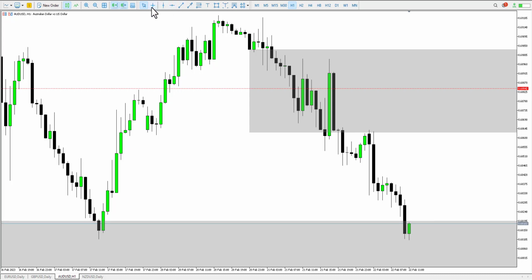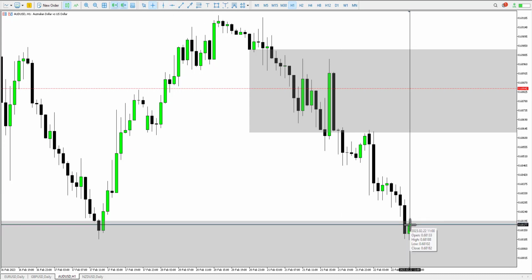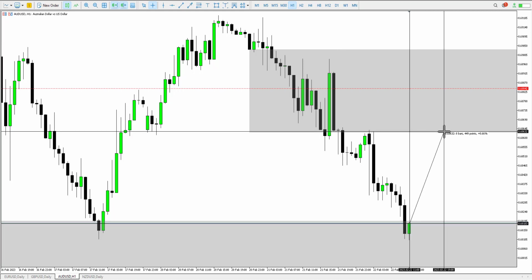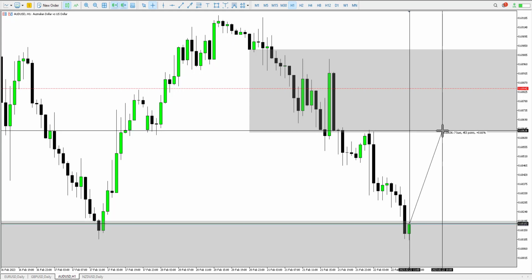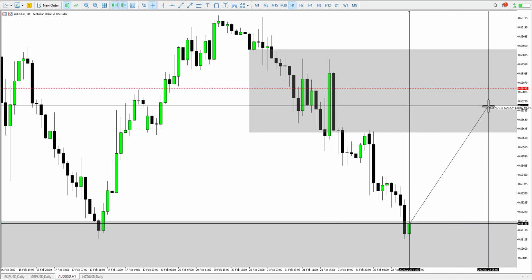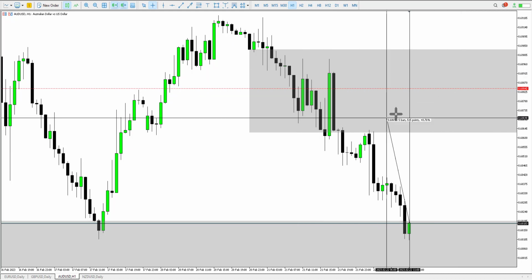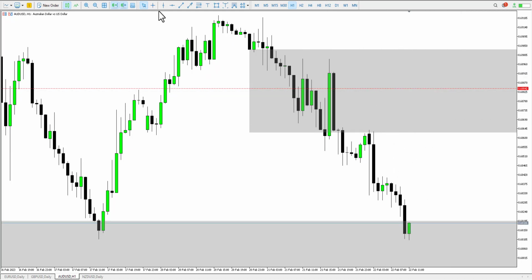But the opportunity for you to be a long trader is this. If you are to go long on this asset, you're looking at a target of, let's say, a day trade for 40 or so pips. The moment you get 40 or so pips, you are anticipating price to face a bit of resistance inside this daily bearish order block.